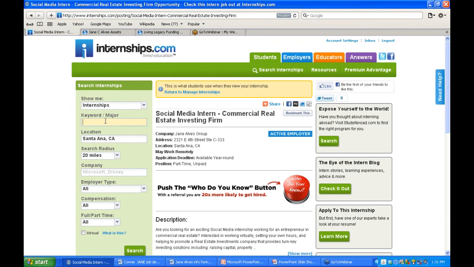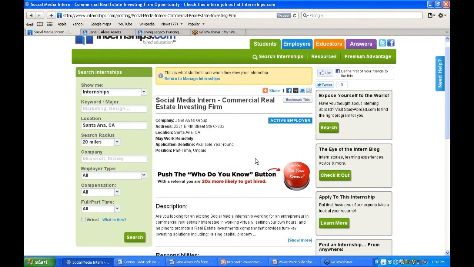They're looking for, you can hit social media. This would pop up. They wanted something in Santa Ana, so your internship popped up. And then they can search by search radius, a specific company that they might be wanting to work for, employer types. They might want to work for a nonprofit, so obviously yours wouldn't show up because you've registered as a for-profit. They might want to be paid, so they'll search for paid. And they might want a full-time position, so yours wouldn't have shown up. They might have wanted virtual. So I just wanted to show you, this is what the intern is typing in to find you. So you obviously want to make sure that you've filled out all those sections when you submit your job description. And then this is what your job description looks like from the intern's perspective.